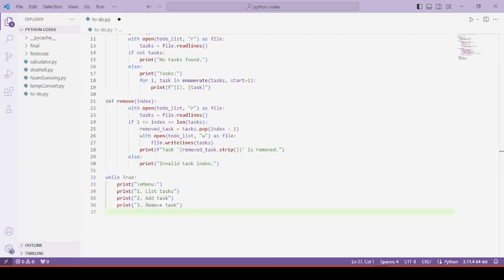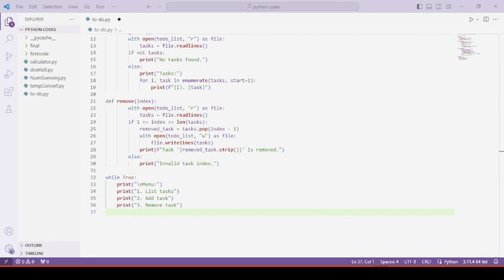All right. Now this while loop is going to be running, and then there will be a menu right here, and these three tasks will be listed. So first one is for list task, second is for add task, and third is for remove task. These will be displayed to the user once the code is run.